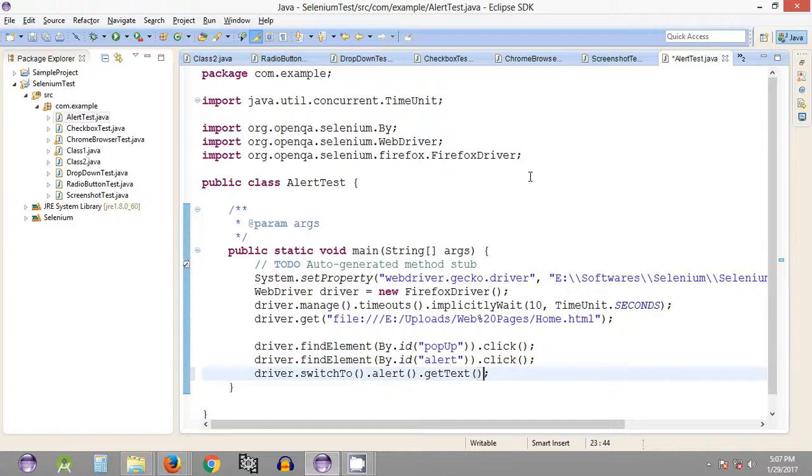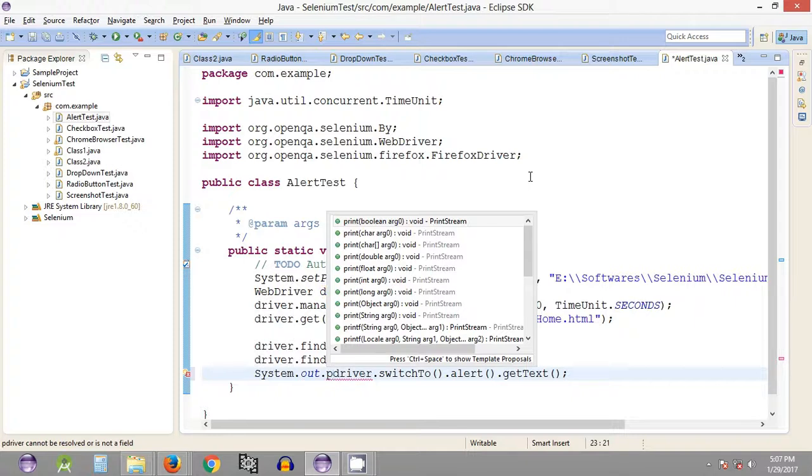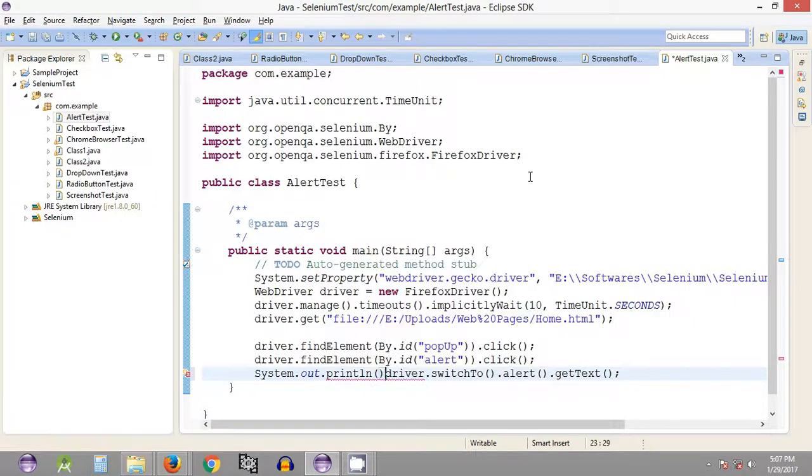Now in order to print it, we are supposed to enclose this statement within our System.out.println statement. As you must be familiar, it will print the string that is provided as a parameter to that method in the console section. So we'll get the text from the alert pop-up and print it on the console.